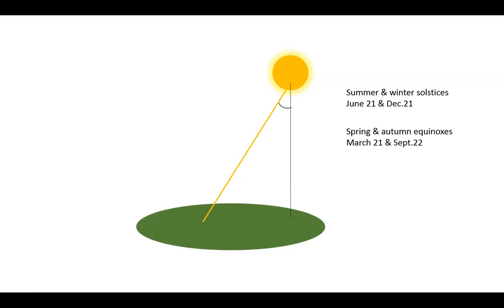We need to be able to measure the angle the Sun makes with respect to Earth, particularly at the solstices and the equinoxes. This is easily done with an apparatus like this, a dowel stuck into a piece of flat wood. In sunlight, the dowel casts a shadow. The shadow and dowel form a triangle like this, and this angle, called the angle of incidence, is the angle we want to determine. This is the angle that the Sun makes with respect to Earth. By measuring the lengths of the shadow and dowel, and applying basic trigonometry, we can calculate this angle and so eventually determine the Earth's tilt.